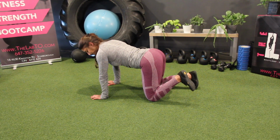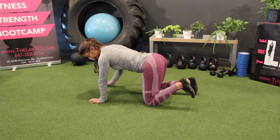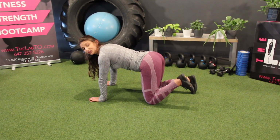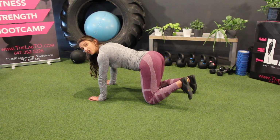opposite foot. From this position, we're taking the knee and the hip out of the equation so that we're not creating big circles falsely through other joints in the body. We're trying to isolate the ankle here.